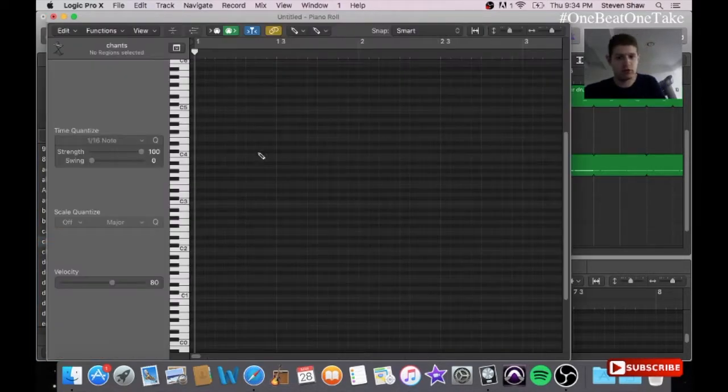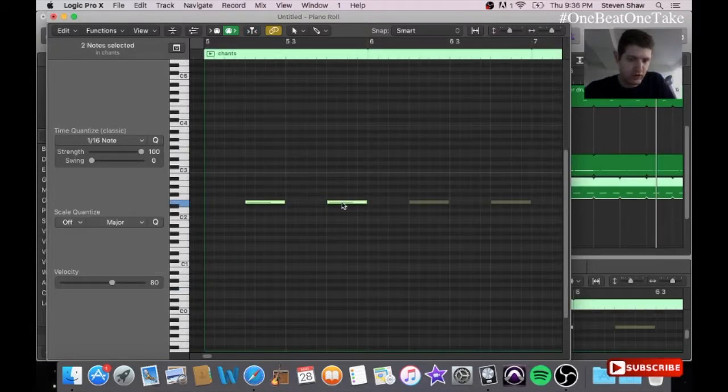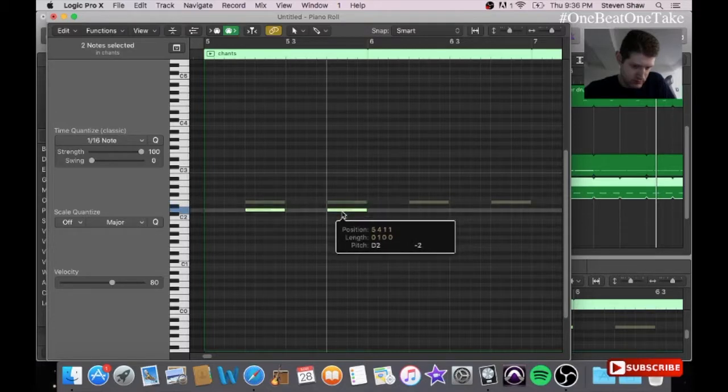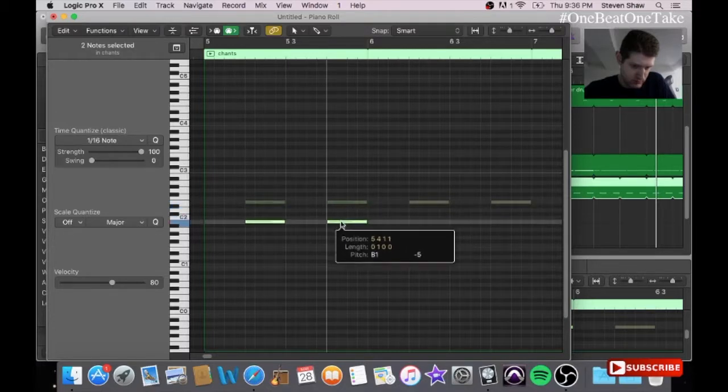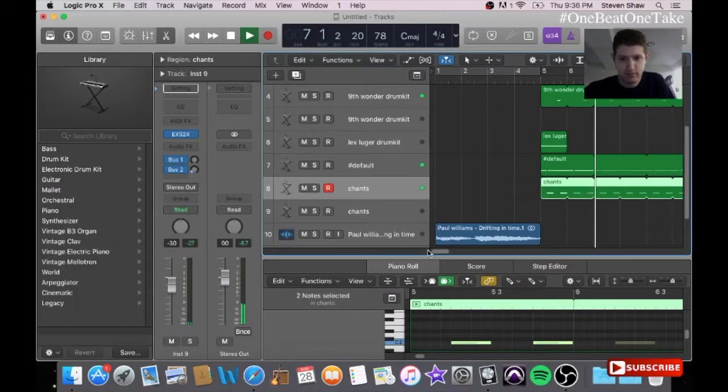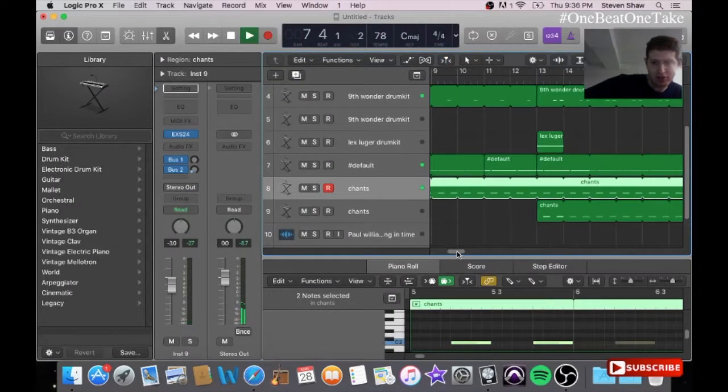Open the piano roll and let's find a chant that might go well with this beat. It's not that noticeable though. Alright, that's not bad actually. I kind of like that one.